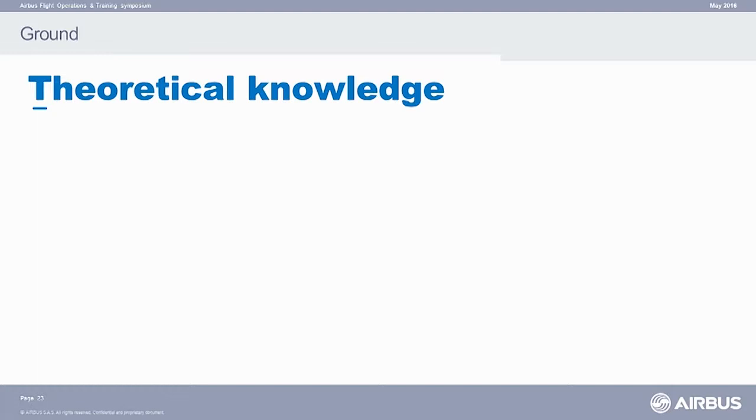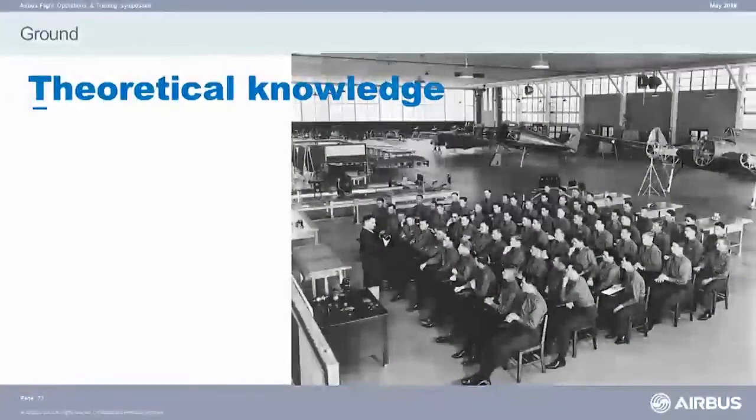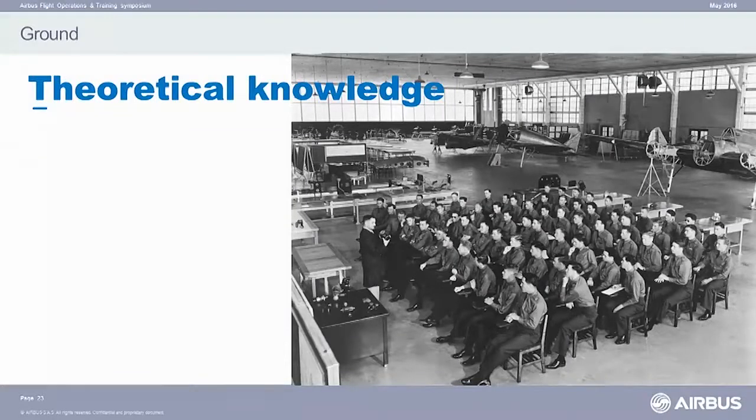what can you do? You can do training. You can start to train on the evidence that you have seen of your trainees. Basically, you should tailor every training session to the crew you're facing. Training on theoretical knowledge, classrooms, either with two, with three, or with four, or when you do some kind of group sessions where they do exercises on slides, or you have to do your recurrent training on door opening and closing. Take 1 hour, take 2 hours. This must not be a whole day. It could be at several times a year when you can regroup your pilots and review theoretical knowledge.